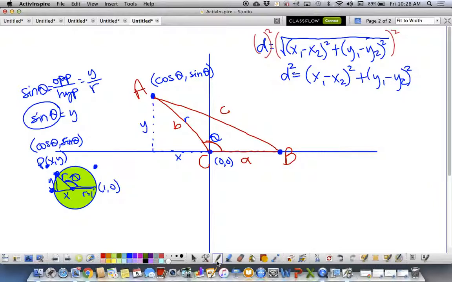Cosine, here we go. The one thing I did not do: in a unit circle, the radius is always 1. But here we're not guaranteed this is a unit circle. Our R is not 1. Correct? Because if it was a unit circle, then B and A would have to be the same. Okay? So what happens with my R? What is R over here? What's the same line that is R in my red triangle? Or B? Okay? So can we put a B there?